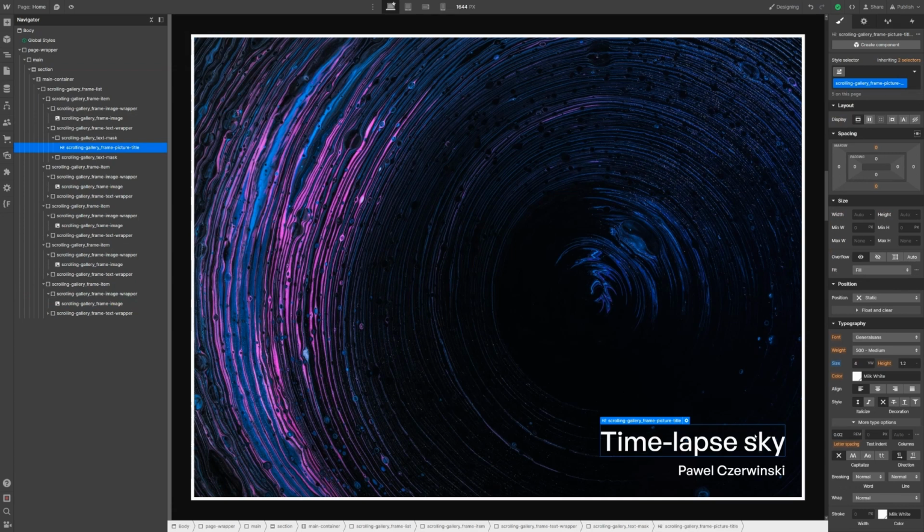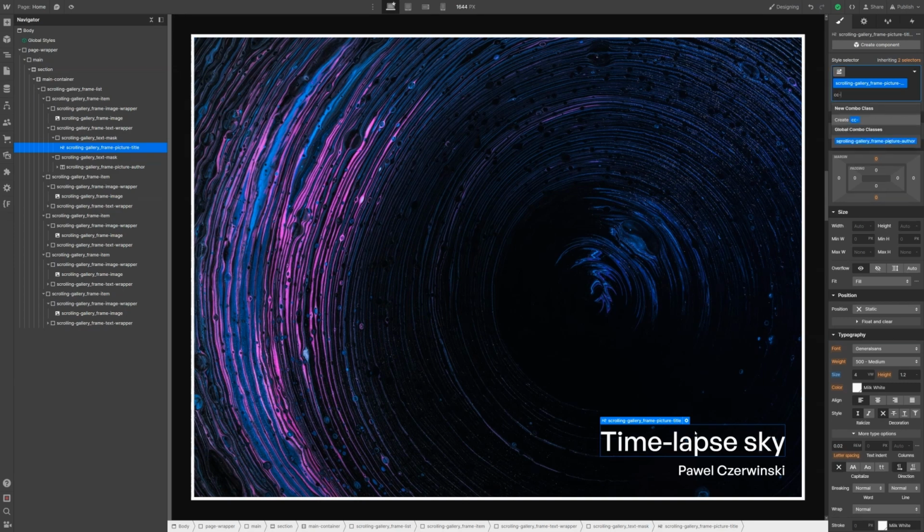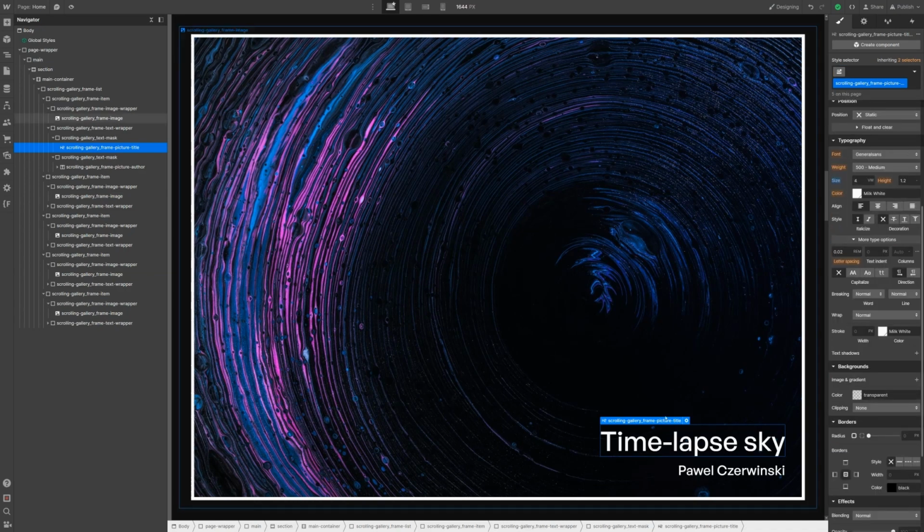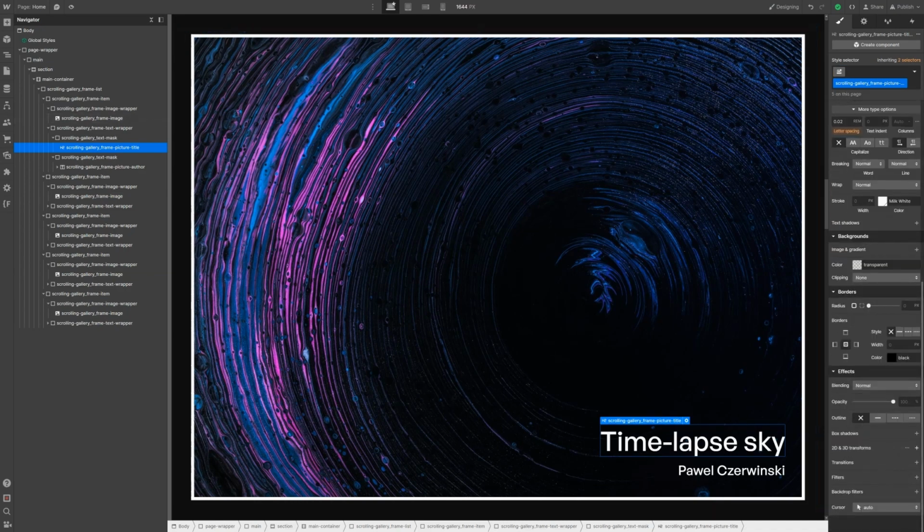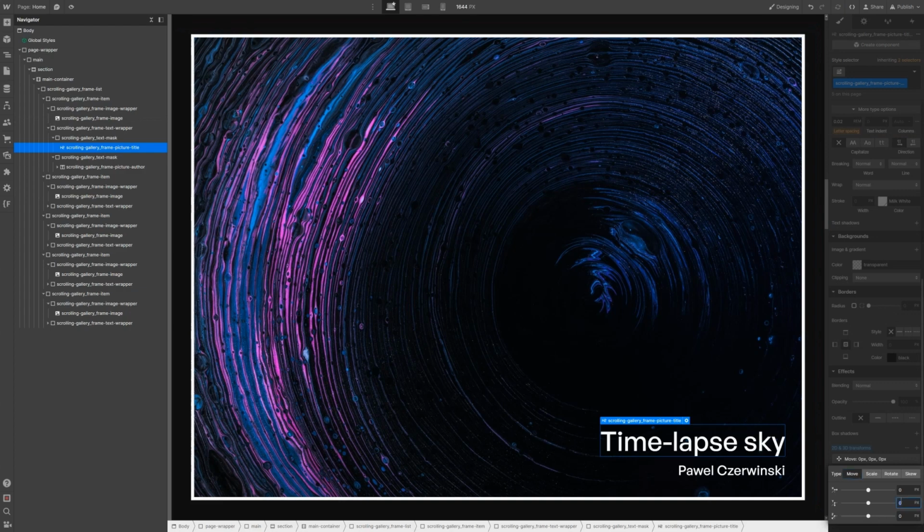We want each title and also each picture author text to start below the mask. So we want them to be hidden as the animation starts, except for the first item, of course. So we first apply a move transform to the picture title here, and this will be, of course, not minus, just 100 along the y-axis.